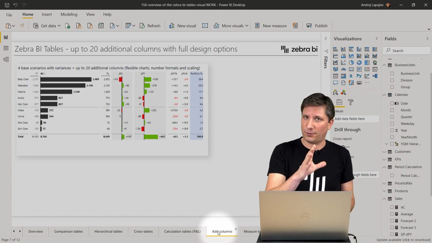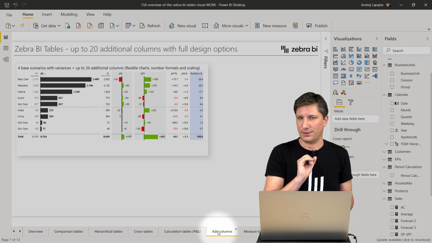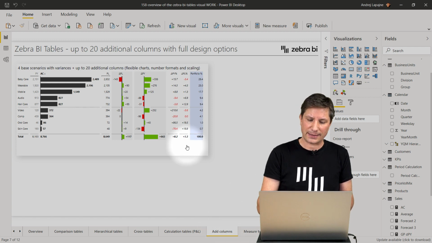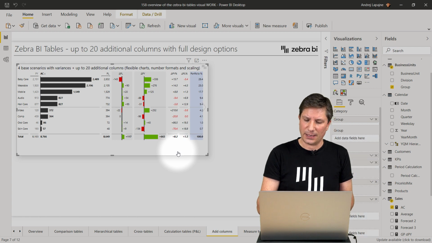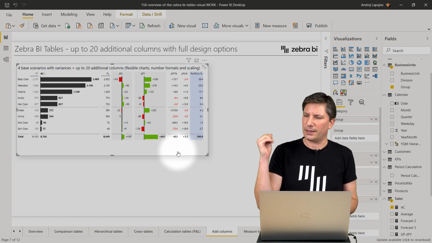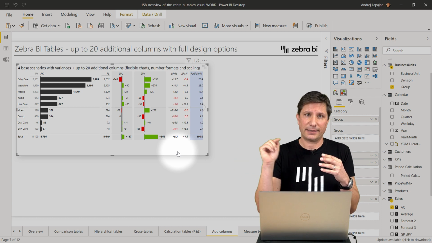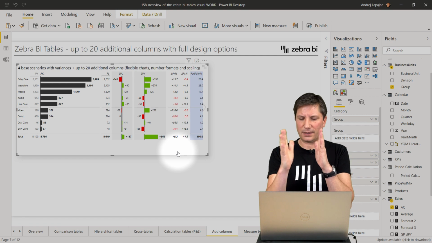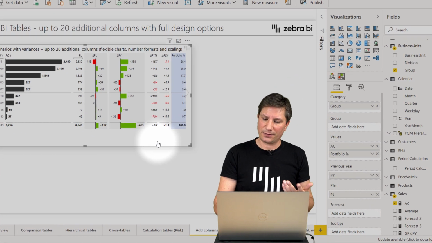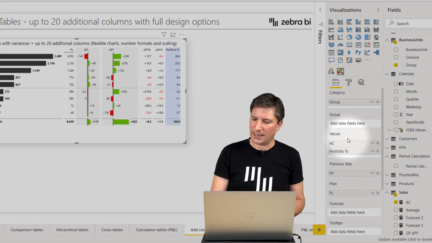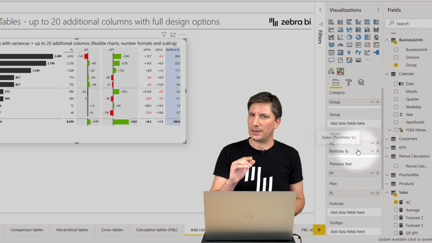On top of the 4 base scenarios that you can add to the Zebra BI tables visual, you can also add additional measures. In my case here, the portfolio share of my business units, for example, is calculated and added to the visual on top of the comparison to previous year. How do you do that? As you see here in the values placeholder, I have 2 measures.